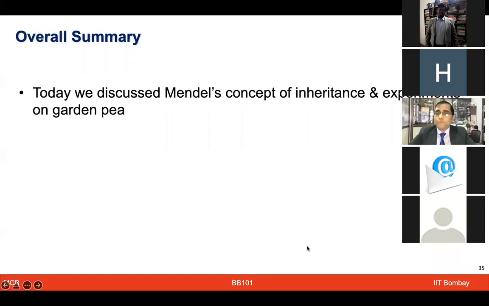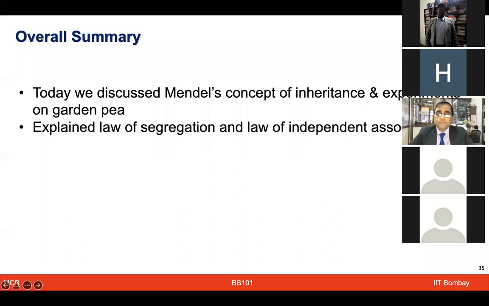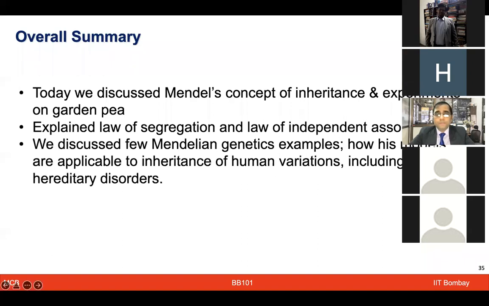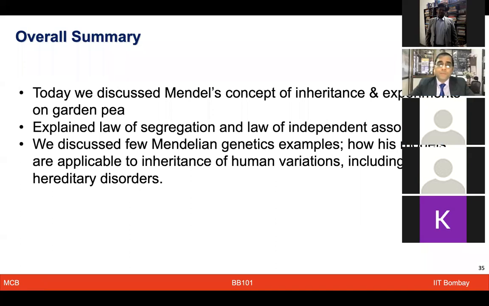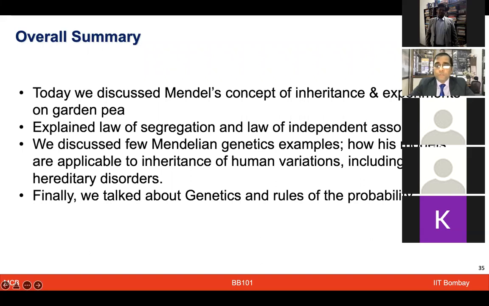So just to summarize, I think today what we have discussed, we looked at some of the Mendelian concept of inheritance, experiments which he did very elegantly, very robustly with the breeding, resulted into many concepts which remain even valid till date, which resulted into law of segregation and law of independent assortment. We have also discussed various examples where some variations can be seen. And of course, many of the hereditary disorders, some of them do obey Mendelian rules. Some of them also are more complicated than that. And of course, we've also talked about how you can solve some of the problems based on the rules of probability.